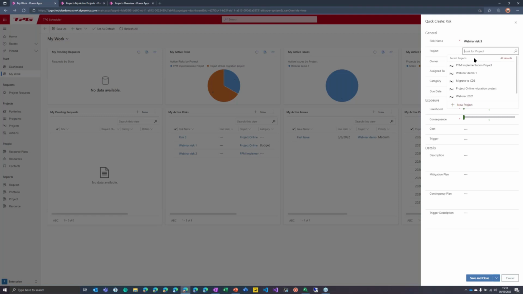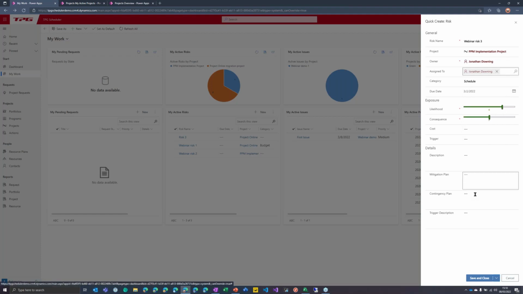The project now, I can select which project that relates to. So I'm going to go for my PPM implementation project again, and I'm going to assign it to myself so it shows up in my risks, some due dates and things like that. Again, all of this is configurable, easy to use, very quick to pick up.